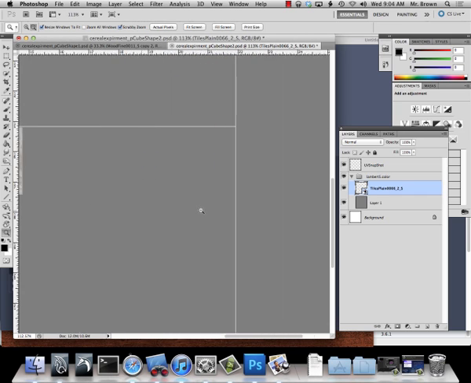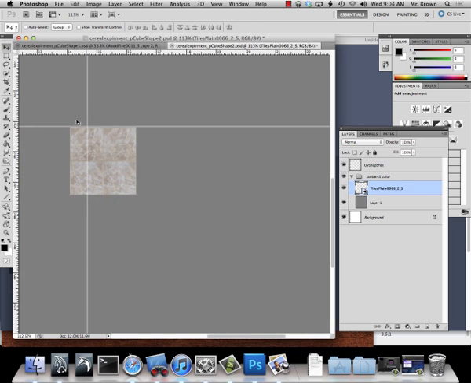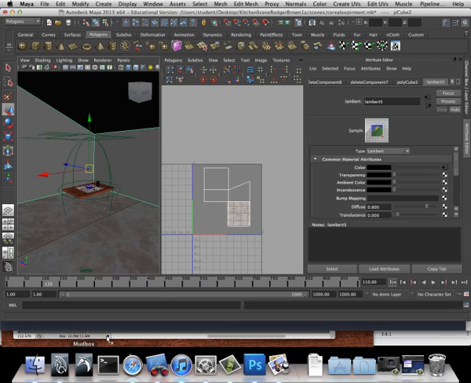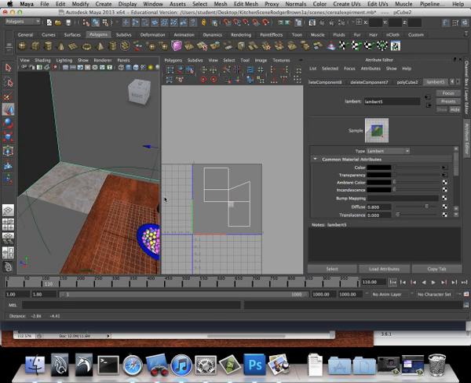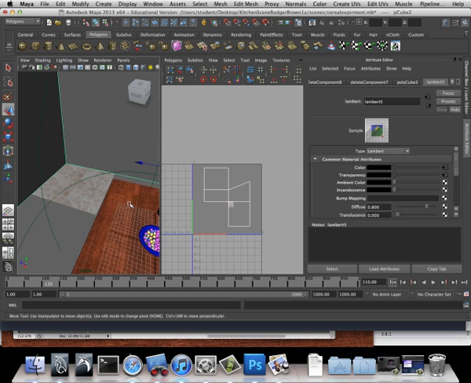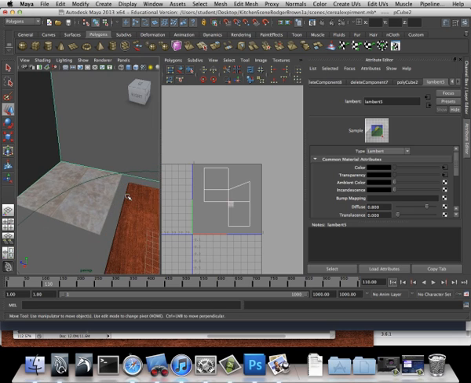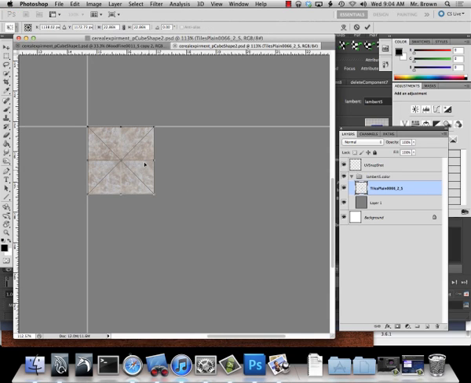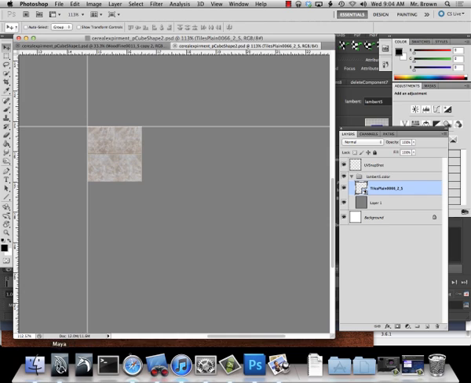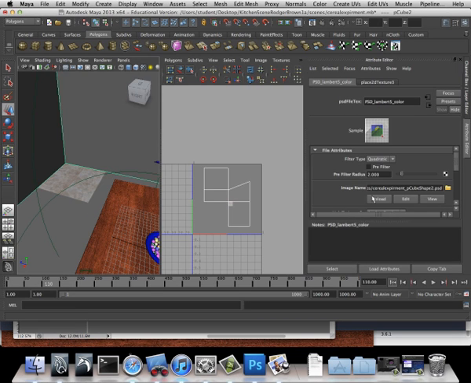This is going to take a little bit of work. I might come in, grab this, size it down a little, save the file, come back into Maya, reload the file, and look. Now, does that look right? You tell me. It's a little big still? You think it's a little big? Great. Let me go in, change the size, I'll make it a little bit smaller, save the file, come back, reload the file.